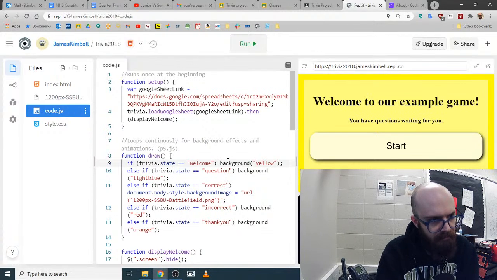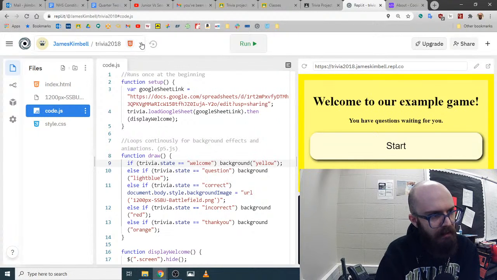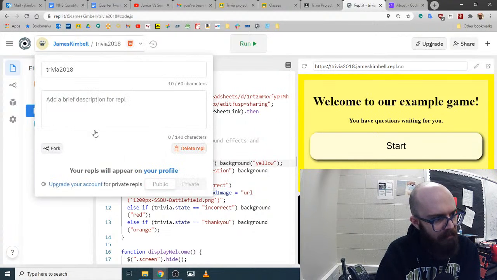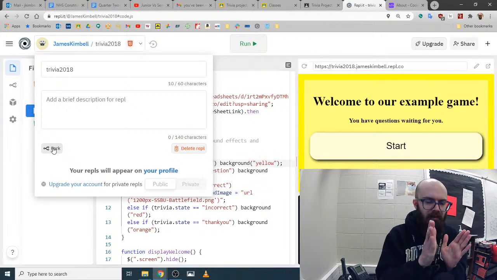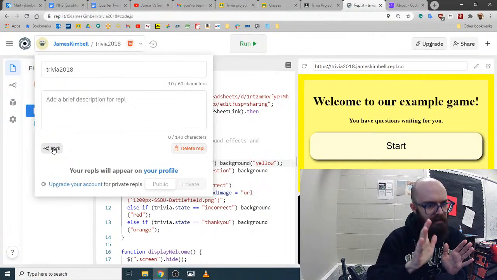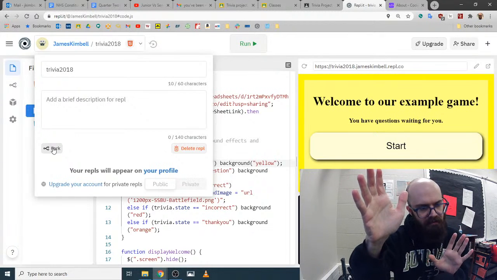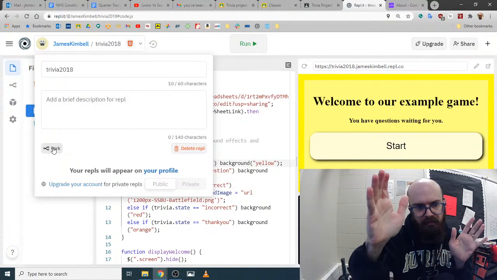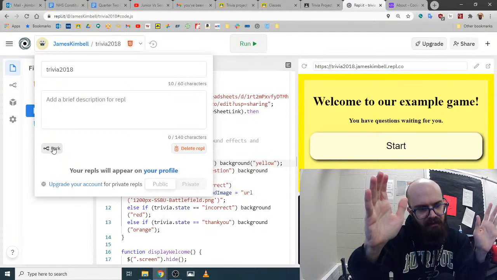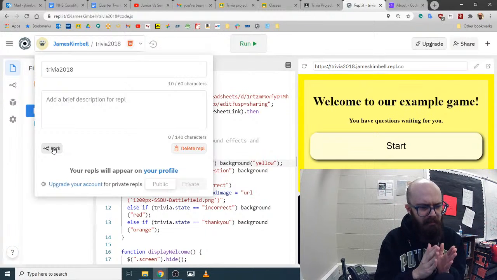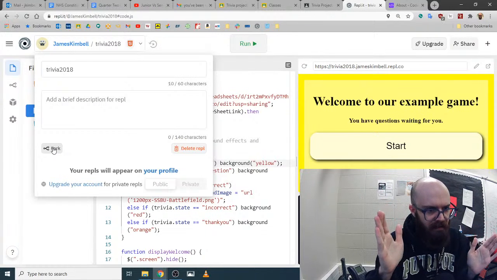It's like you're going to change some big system. Then here's what I recommend: you do a fork. You go up to the top here and you hit fork, which means it's going to make a copy, and so you can go in a new direction in the copy while the original stays there, or maybe your group members will still be working on it and it'll evolve in its own way. But that fork is extremely useful.